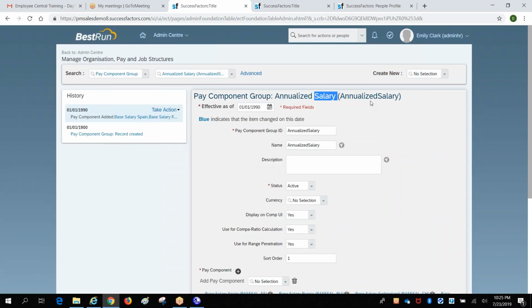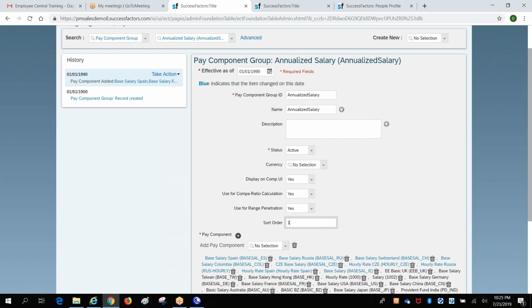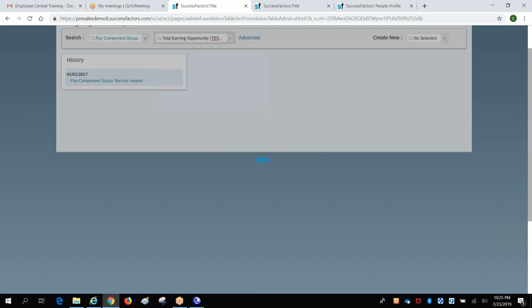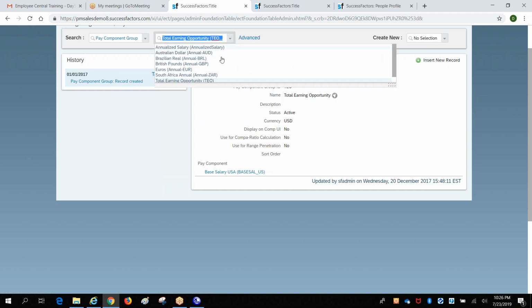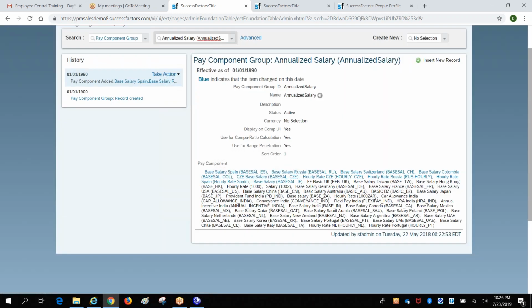So this annual salary will be there and you have to define what will be the frequency, and what components should be added in the system. Here it is only one pay component group, but in most cases only annual salary will be there.